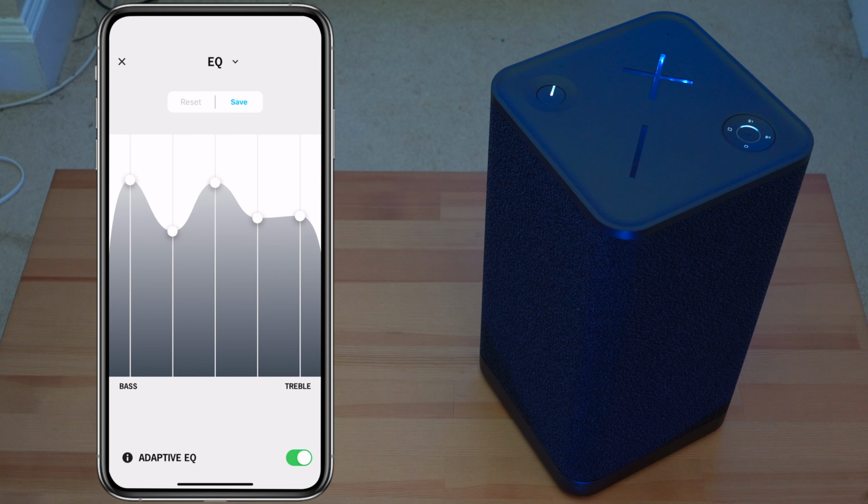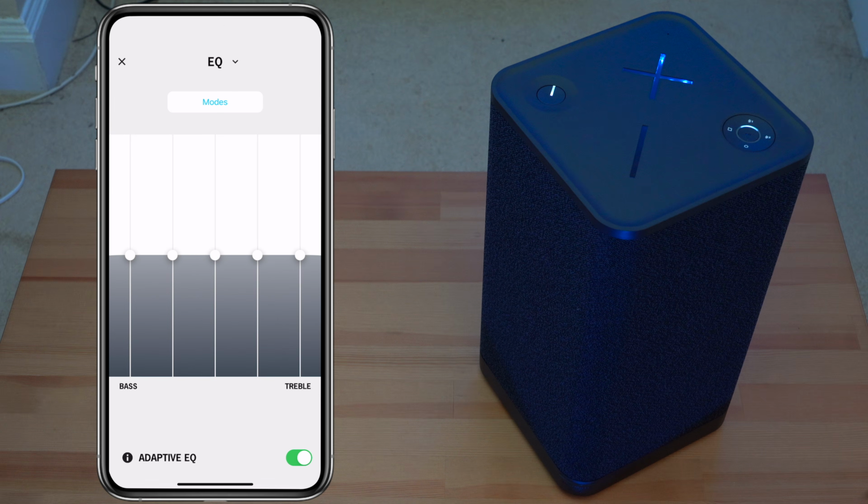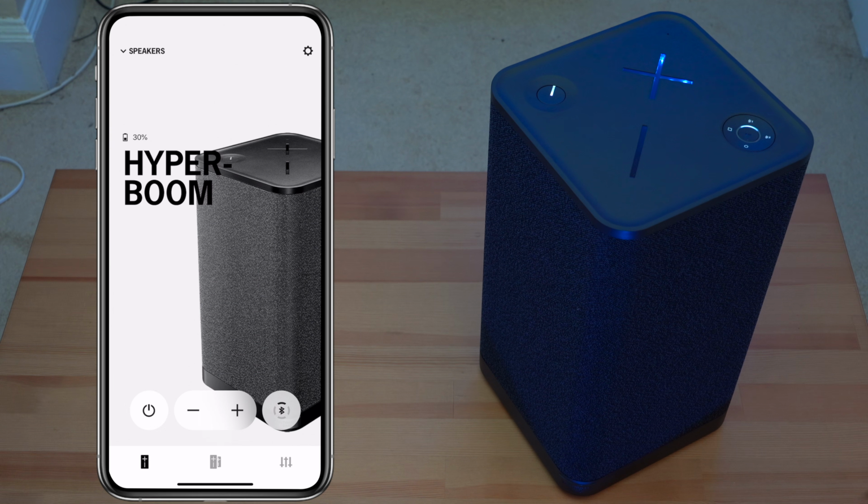But this now brings us to its adaptive EQ feature. Basically, the speaker uses a built-in microphone to listen to what it's playing, and it adjusts its EQ to make it sound as balanced as possible, depending on what music you're playing and what room you're in. This is very similar to what the Apple HomePod does.